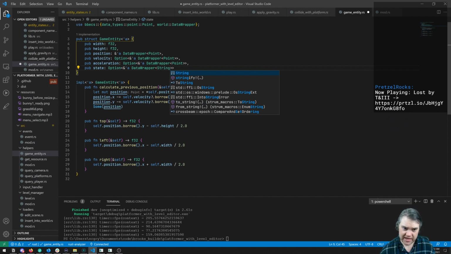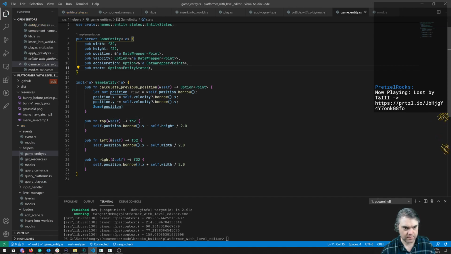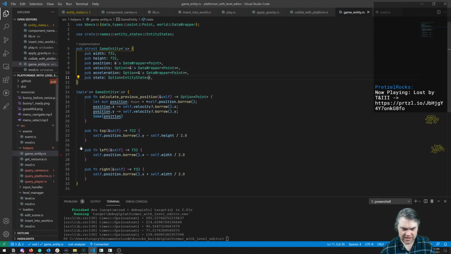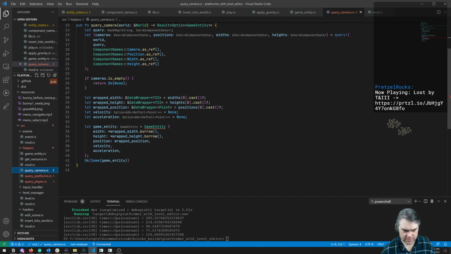But we should actually, when we grab this in, pull in the real state. So game entity, yeah, because there's no constructor on this.